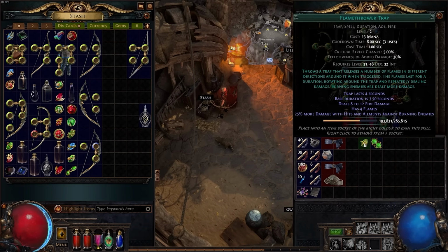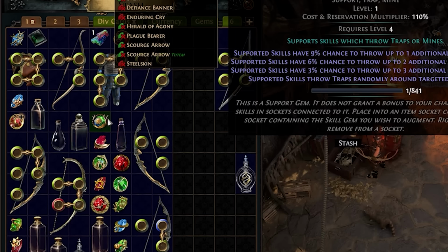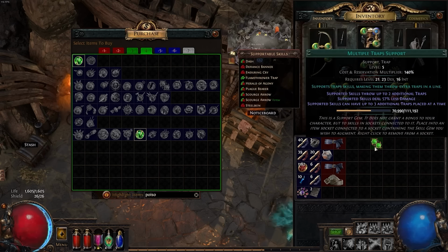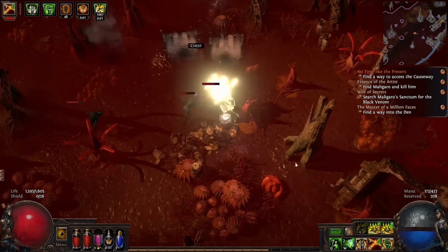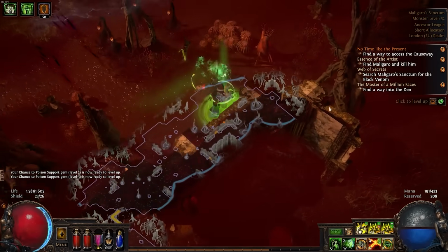Or is this? What if I get a trap that will explode and deal poison damage? Okay, I've got a chance to poison. Get that. And then it does support flamethrower trap. All right, we should be good. I need to try the trap real quick as soon as I can, see if the poison thing does work on these guys. I mean, kinda. Maybe as I level up the gem, it'll get better.